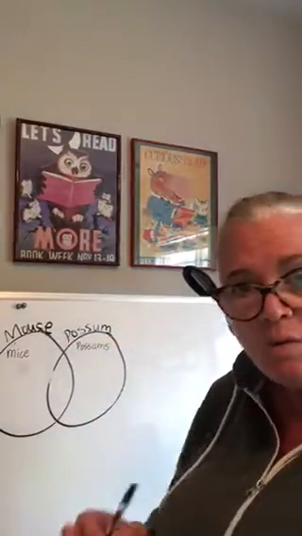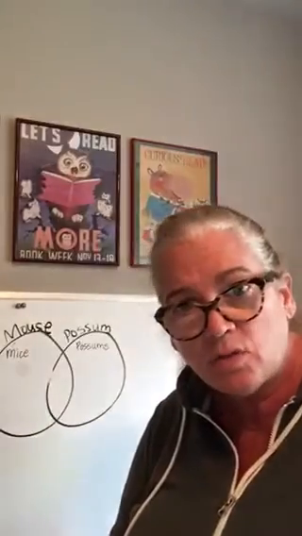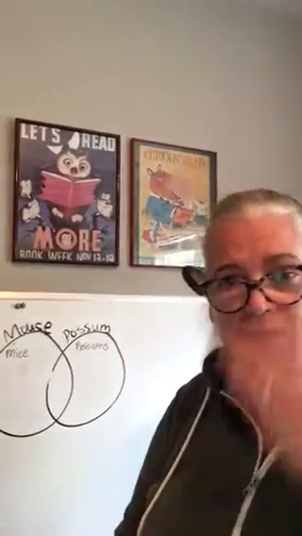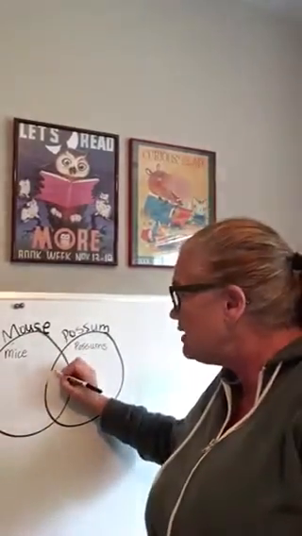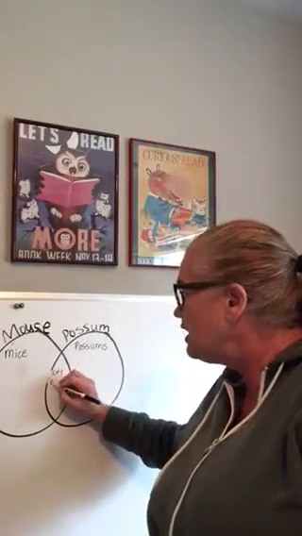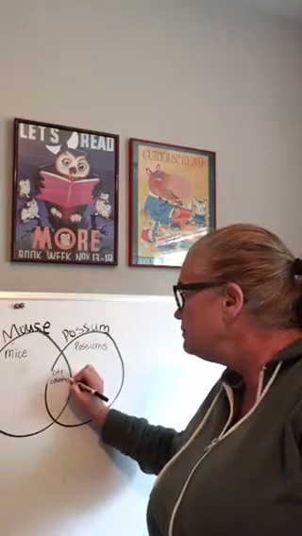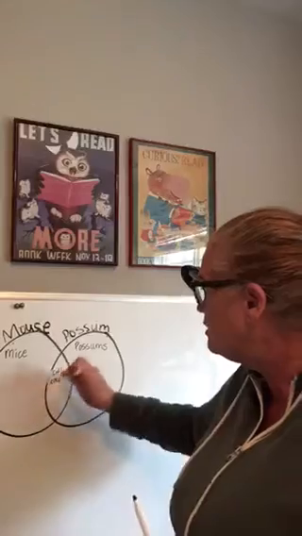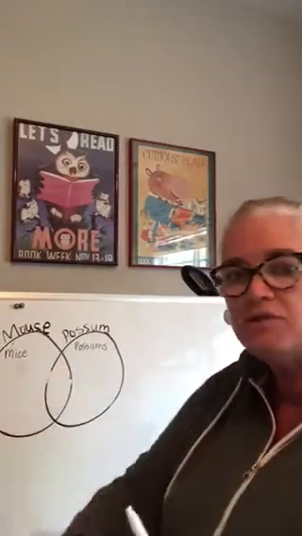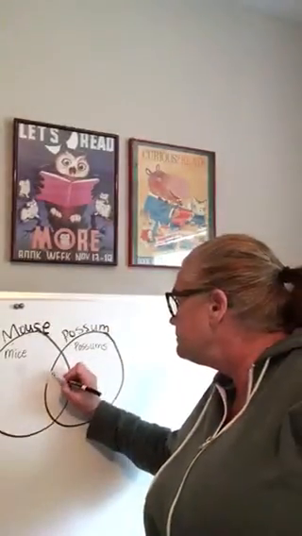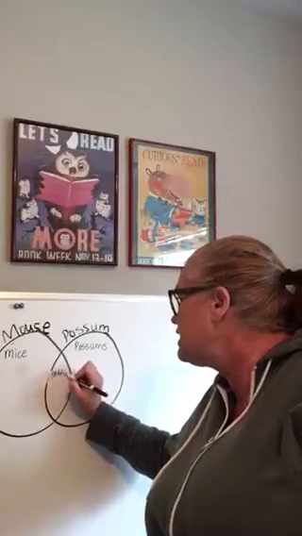Okay? Now, what is the same about the stories? What is the same? Because remember, we're talking about things that are the same and things that are different. The same is the setting, isn't it? The setting is the same. So you can either write city, country, or you could just write setting because the setting is what's the same, right? Let me erase that right there, and I'm just going to write setting. The setting for both stories is the same.